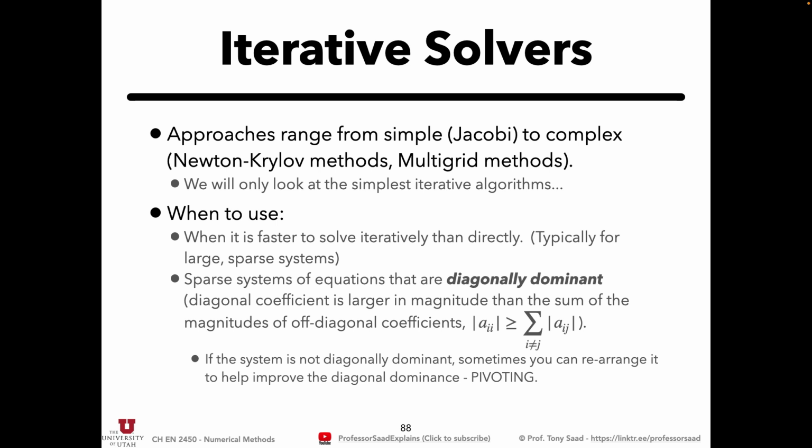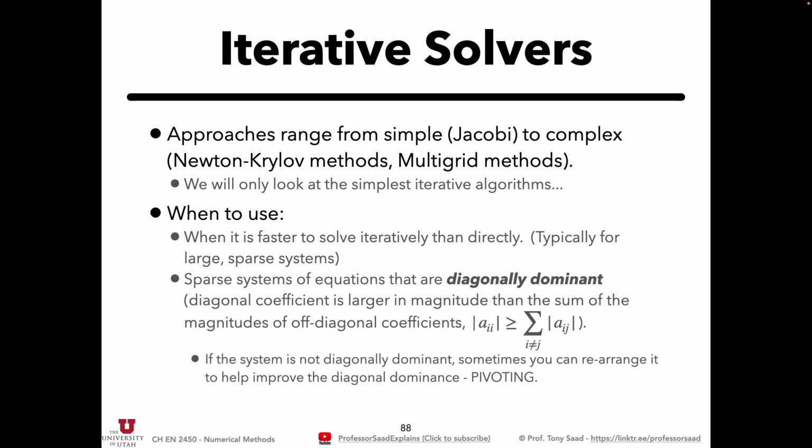So in other words, this math formula: for a given row in the matrix, the diagonal entry in absolute value needs to be greater than or equal to the sum of the absolute values of the off-diagonal components. Otherwise, you will not converge, or you will see very weak convergence. I was testing a few cases before coming to class where the diagonal entry was exactly equal to the sum of the off-diagonal entries, and the convergence was very, very slow. Fortunately, the systems that we encounter in engineering are indeed very strongly diagonally dominant in all these conservation laws. So we're good to go.